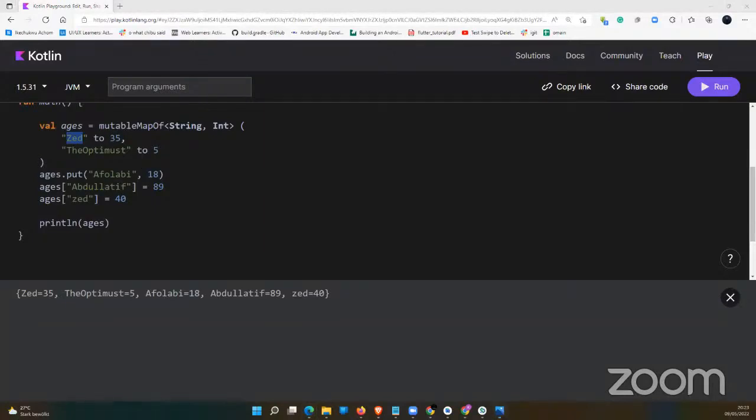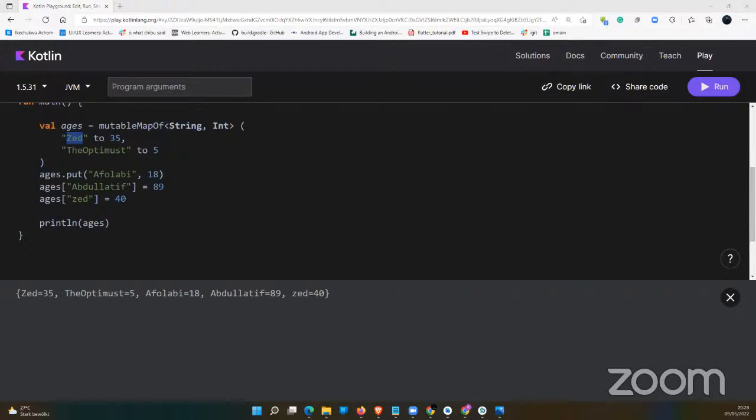Now, let's look at how we can work with collections. We've talked about lists, sets, and maps, or what we call dictionaries. But how do we work with them? Although they have different qualities, different types of collections actually have a lot of behavior in common. If they are mutable, you can add or remove items. That's one common thing. You can list all the items, you can find a particular item, and sometimes you can convert one type of collection to another, just like we converted a list to a set.